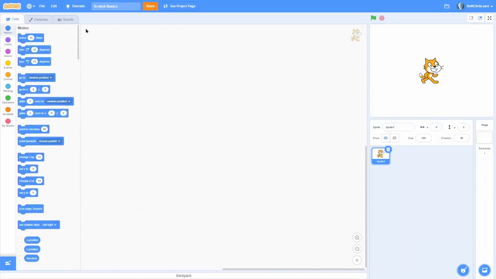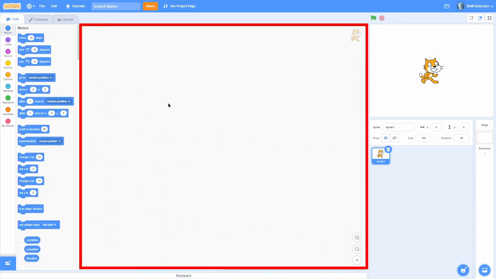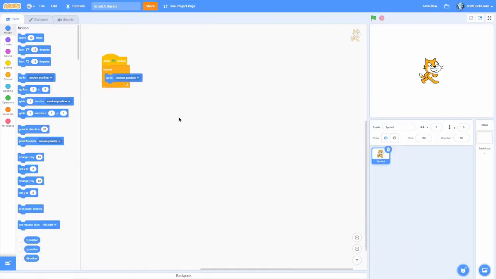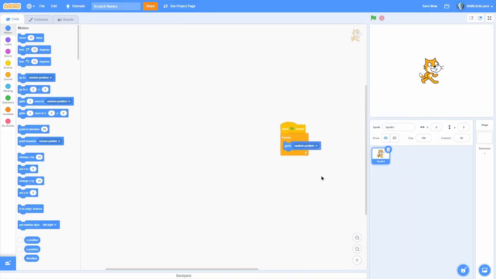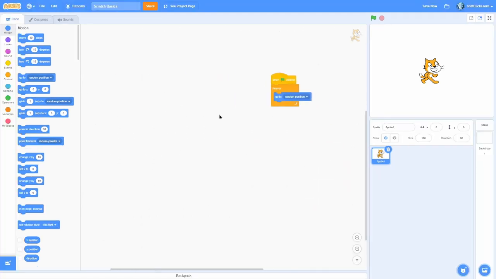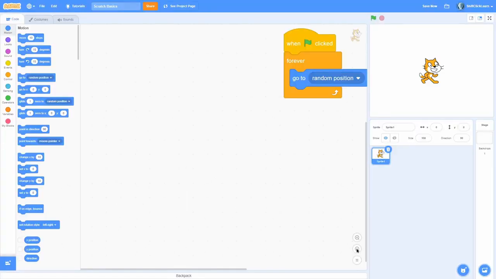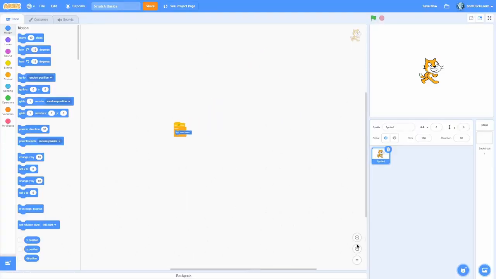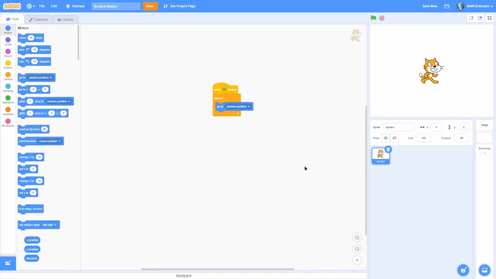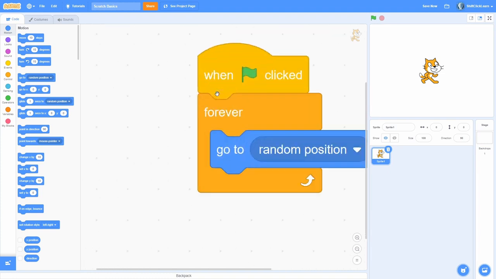Moving on, we have the code area, which is all of this. So it's kind of hard to see because we have no code in there, but if we go ahead and just pull out code here, you can see that by clicking, I can move around. I can also use my scroll wheel to move up, and then hold shift scroll wheel to move right and left. I can click on these plus and minuses in the bottom left corner to zoom in and out of code. That way you can move around easier. Equal resets the zoom.